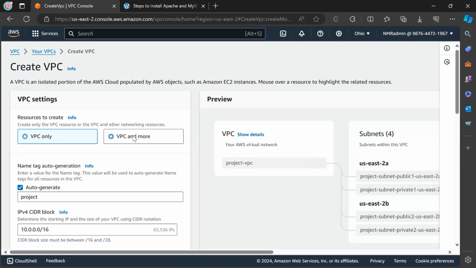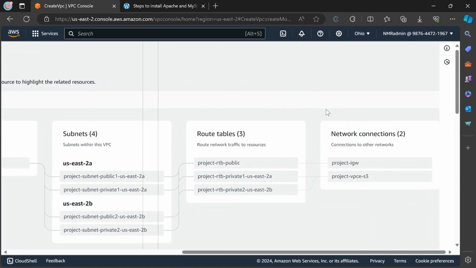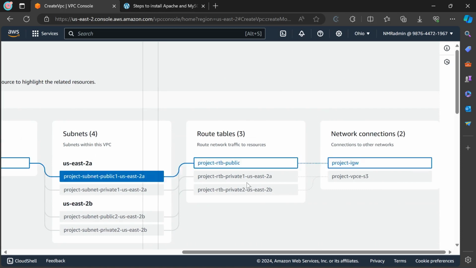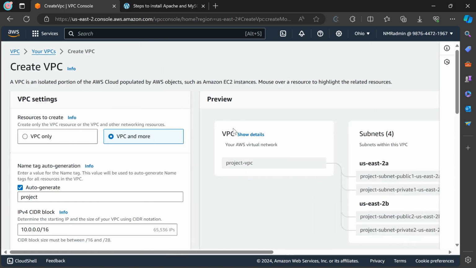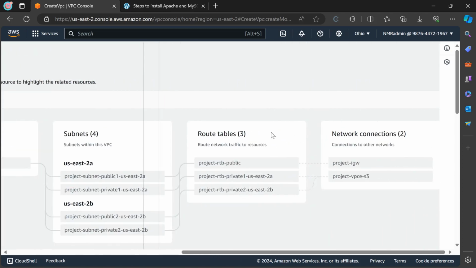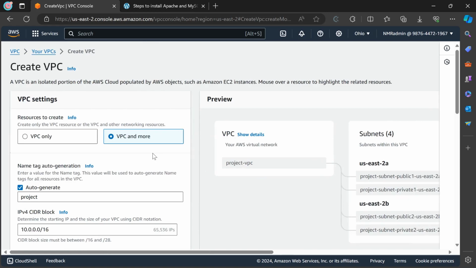We want to create the VPC and the networking that we'll need with our VPC to connect it to the internet. So we're going to need the VPC and this extra stuff, the subnets, the route table, and the network connection. So select VPC and more.